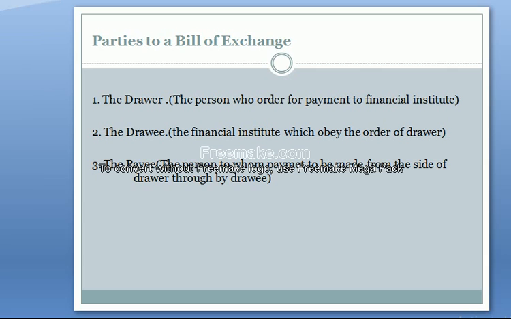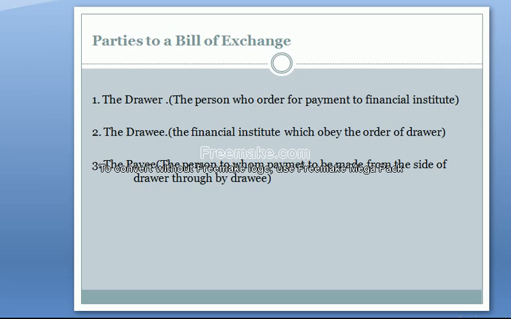I take 1 lakh loan from you. So keep in mind, you will write the bill of exchange, and I will accept the bill of exchange and sign it. In a promissory note, the borrower will issue the promissory note, but here the borrower will not issue it; the lender will issue the bill of exchange to the borrower. The borrower will duly sign it, accept that bill of exchange, and when it is signed, the borrower will return that bill back to the lender.